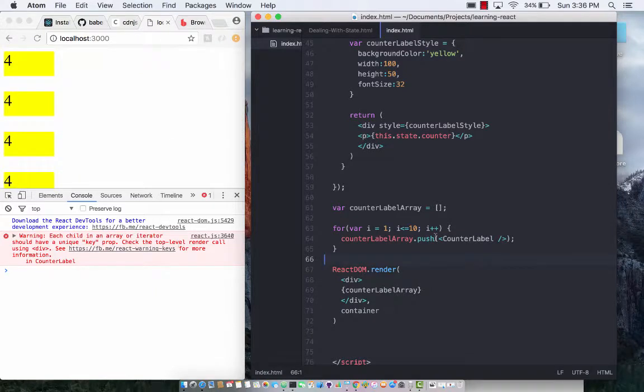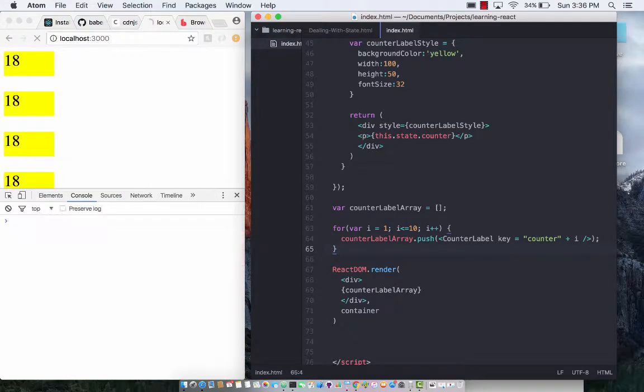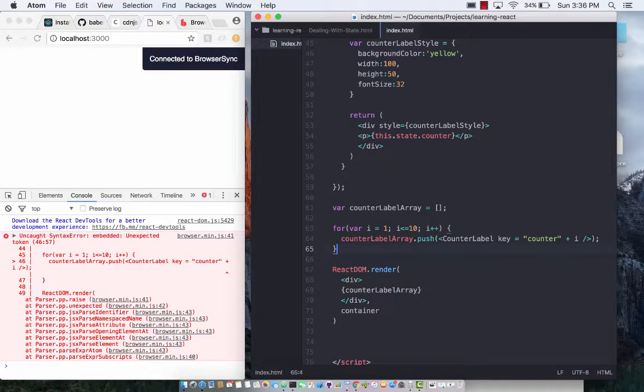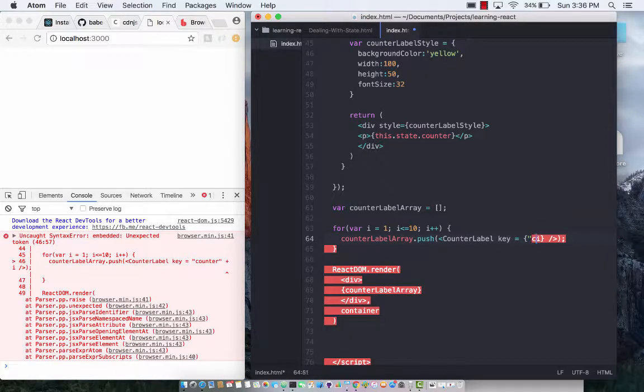But of course, the key has to be unique. So how about we say key equals, and we can say maybe i or counter plus i. All right. Let's see if we can bind this information and call it the value i.